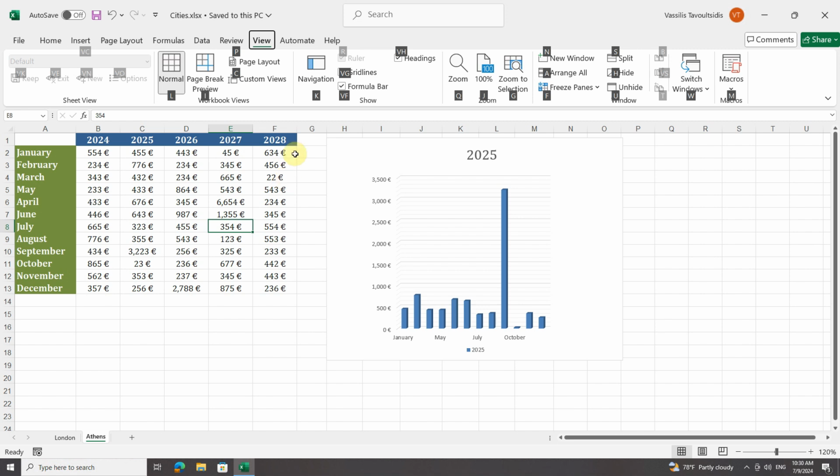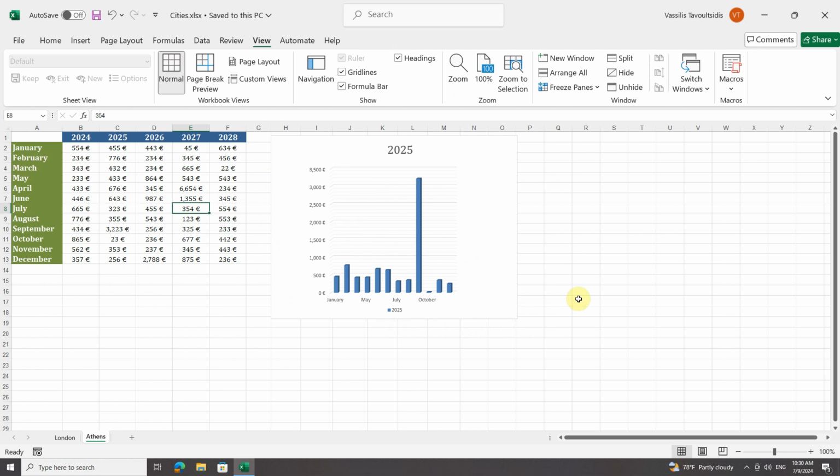Now I can use any tool from this tab again with the keyboard. For example, see in the status bar on the bottom right corner of my screen that the zoom is now set at 120%. Let's say that I want to make it 100%. In the View tab, in the Zoom palette, there is a tool to make it 100%, which has the letter J on it. This means that pressing J is the same as if I clicked the button. So I will press J on the keyboard, and as you can see, the zoom changed. I will talk about zoom in detail in future lessons, so don't worry about what zoom is.